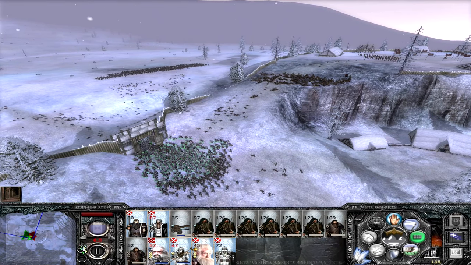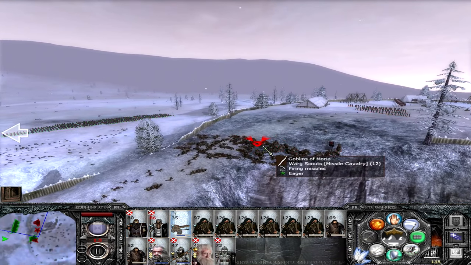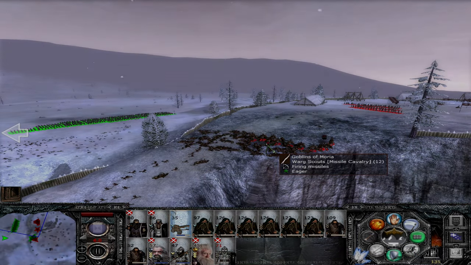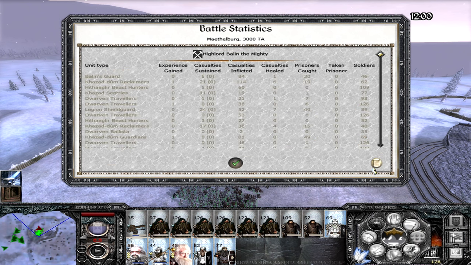Also, I think you're the captain? No, actually. The captain is actually this guy. So I'm going to try and hit you with my ballista while you're just sitting there. And there we go. So at least we've now been able to take one city from the goblins today.